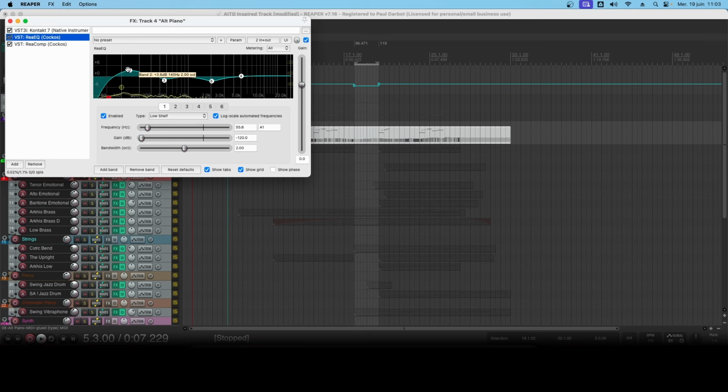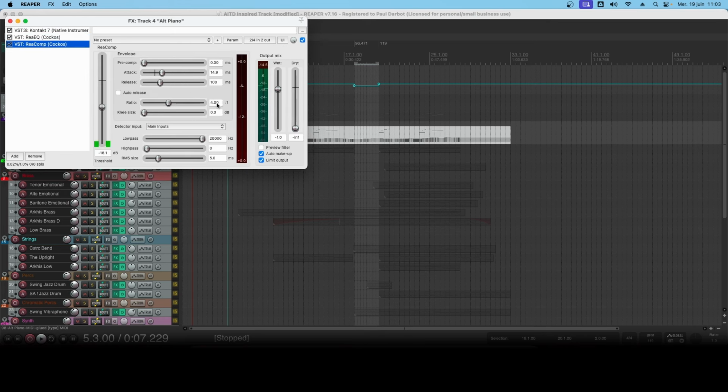I boost the bass frequencies a little because the first sound you hear in the track is that piano, so I wanted something with a punchy sound, and I got rid of some of the mid frequencies here. The Reaper stock compressor is used to tame the sound, but also to make it a bit more present. I use the auto makeup and the limit output here, so it allows me to beef up the sound a little, if that makes sense.